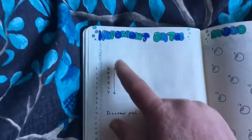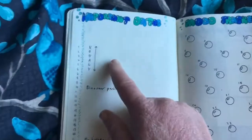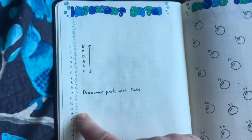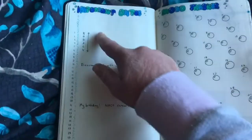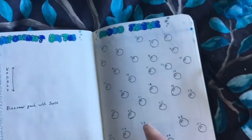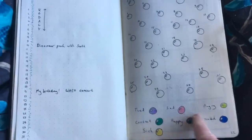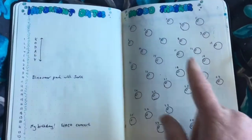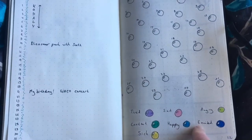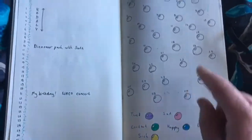So here I've got important dates with a sort of bubble font, which I also use for my mood tracker. And then I just made these little bubbles with a Sakura glitter pen and the date and some of my important things. I haven't finished filling this in yet. And the mood tracker, I decided to go with bubbles as well. I'm going to fill them in with these colors, and I think it's going to look really cute. Hopefully most of them will be pretty colors. Yeah, these 3 colors that I've chosen for the month rather than some of the other ones.